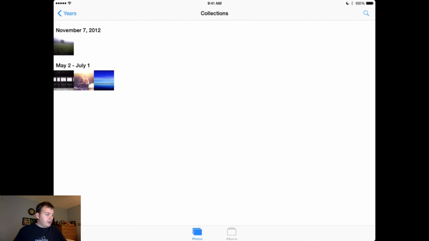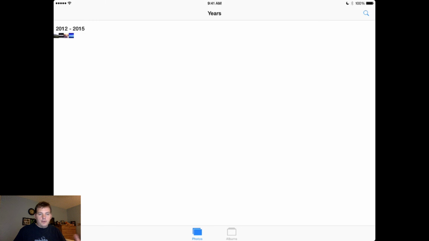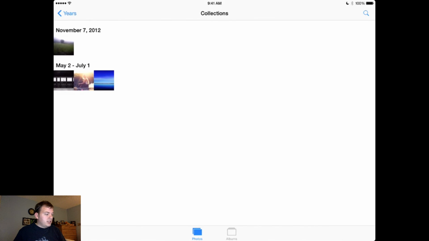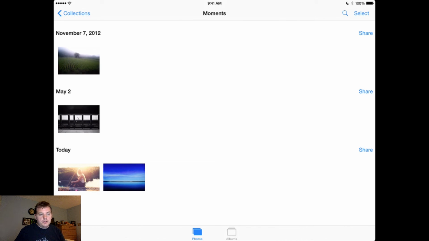Finally, there's this collections button up here. I can zoom out and get a more refined view of all the pictures. When you have a lot of pictures in here, it looks really cool. There's just this big color wall of all these pictures, and you can tap on any of them and zoom in closer. So that's kind of nice. And that's what those buttons do.